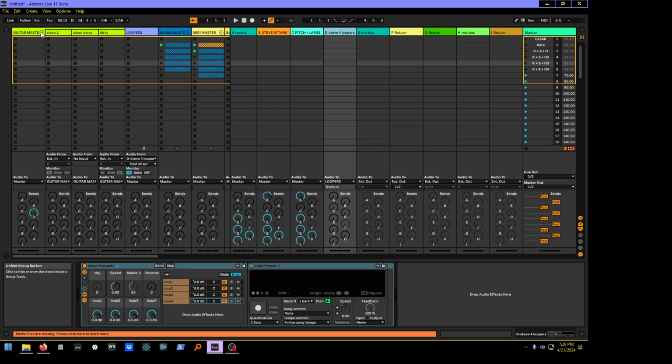But anything you want to, in this case, what do I have? Send D, and Send D happens to be the loopers. So the guitar at the moment is only going to the loopers here, and it's in the return tracks, and I'm recording stuff live into that.